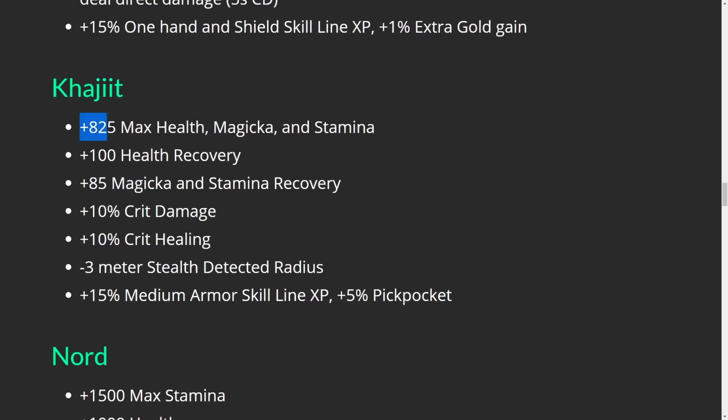Khajiits. The Khajiit have 825 max health, magicka, and stamina. Khajiit are kind of the jack of all trades race in the game. They're good at everything, but they're not great at anything. They've got this health recovery line, which is nice. It's not something that you need or you're ever going to wish you had, but it's nice that it's there. You've got 85 mag and stam recovery.